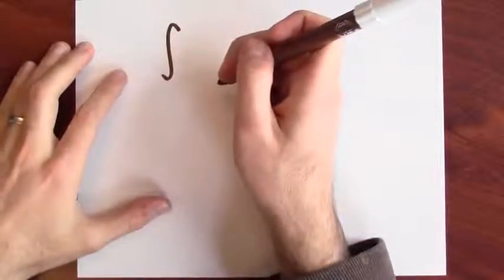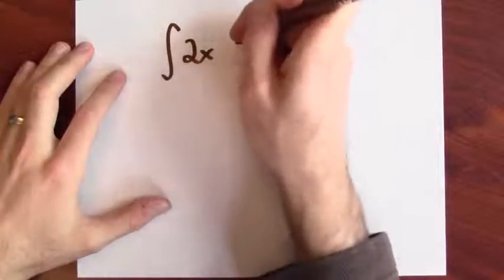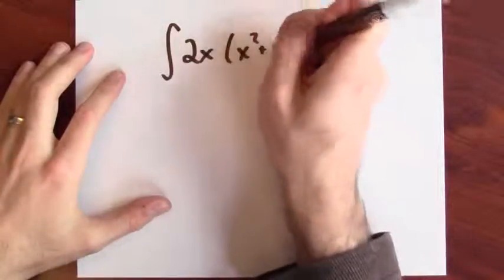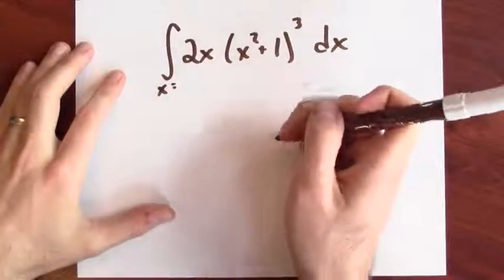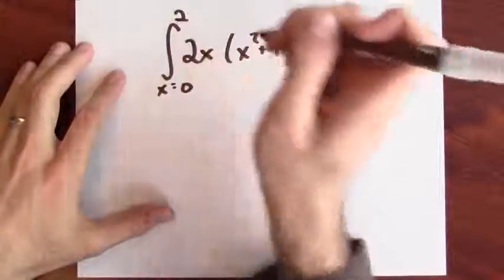I'm mostly selling you on the idea of u-substitution as a way to find antiderivatives. But anti-differentiation is just a means to an end. The real goal at this point in the course is evaluating definite integrals. Here's an example of a definite integral. Let's evaluate the integral of 2x times x squared plus 1 to the third power dx as x goes from 0 to 2.